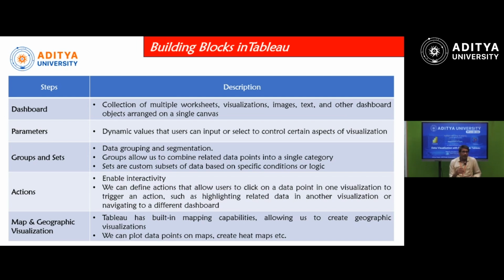Next, you can go for groups and sets. This is related to data grouping and segmentation: how data can be grouped together, or a segment of people can be taken from a huge number of employees.